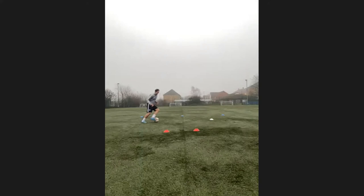Good feet. I reckon you could be a centre forward, you. A tricky one. Be a winger. Winger, I don't know about that. Centre forward. Tony Cascarino.